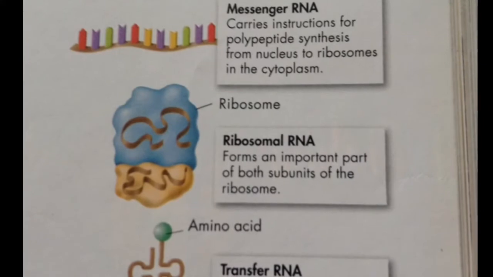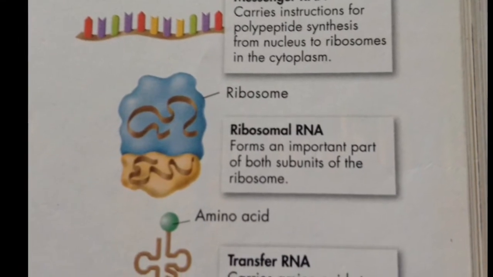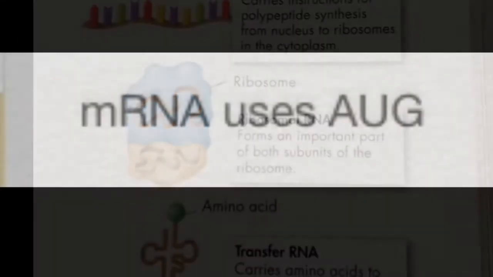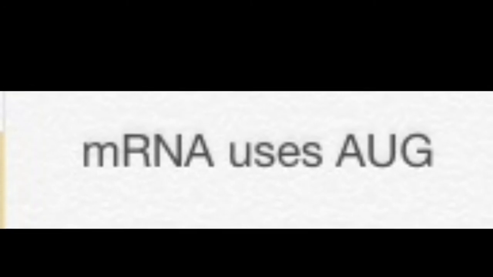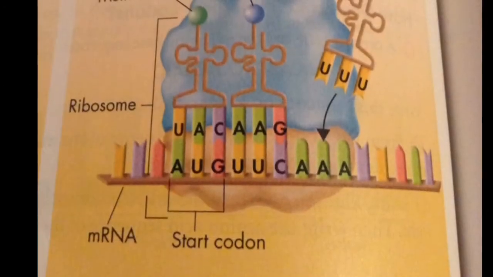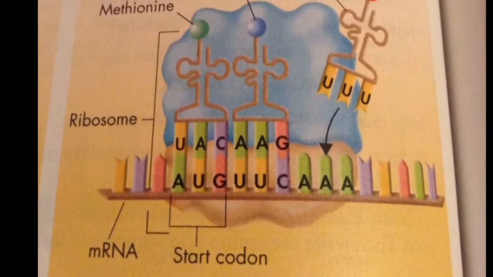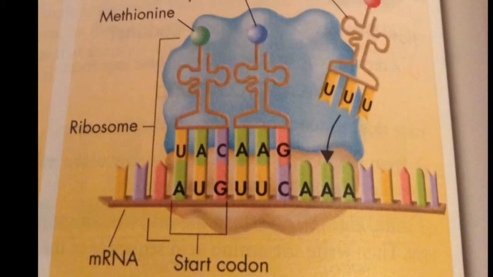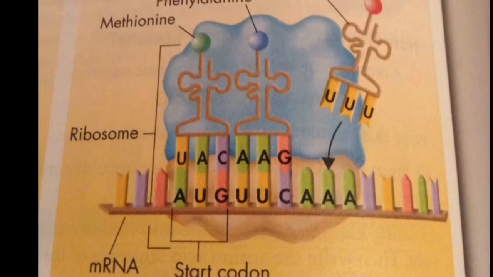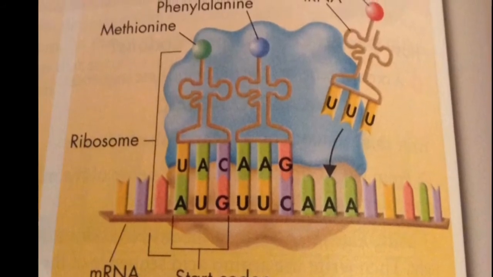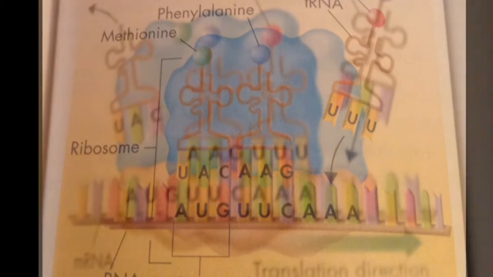Translation is the process in which a ribosome reads the mRNA and makes a protein. mRNA, tRNA, and rRNA are all needed for translation to occur. mRNA uses a start codon called AUG to signal that it is ready to be translated. Each transfer RNA has an anticodon whose bases are complementary to a codon on the mRNA strand. The ribosome positions the start codon to extract its anticodon. The ribosome also bonds the next codon and its anticodon.